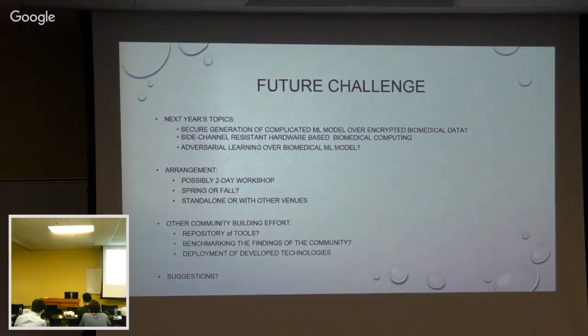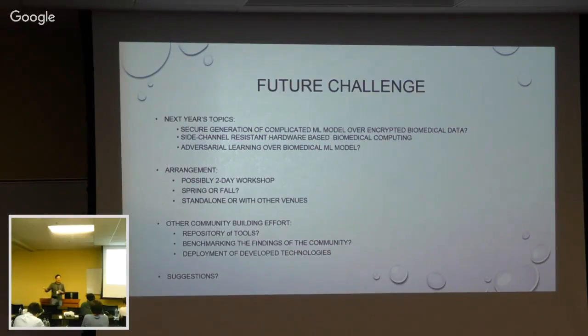Because for the bioinformatics community, we do need these: guaranteed, privacy-preserving computing of all sorts. We do need this capability. How are we going to combine these things together? It's going to be something very interesting. Hardware can help us, software can help us, and also all these machine learning algorithms, including doing machine learning on encrypted data.